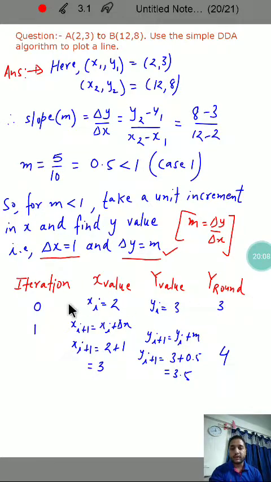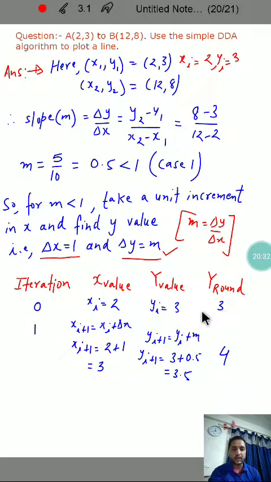Finally, what you will plot, just like the first iteration, that is the initial iteration. What is xi? This is x, you can also take it as xi. This 2 is xi and what is yi? yi means the initial yi we have, so yi will be 3. So 2, 3 is xi, yi. So I wrote xi as 2, yi as 3. So what do you have to round? 3.